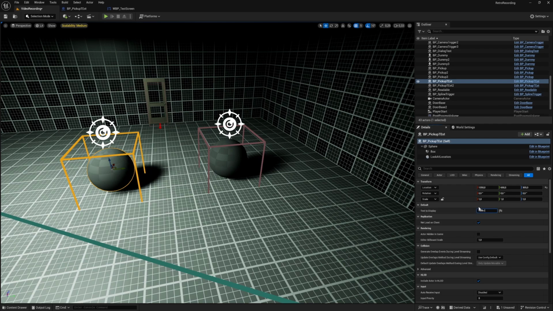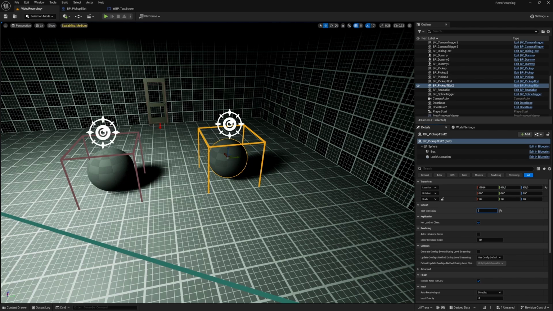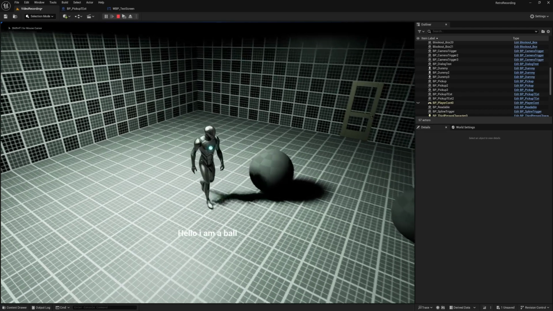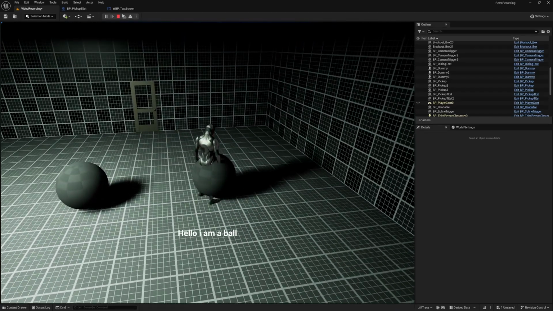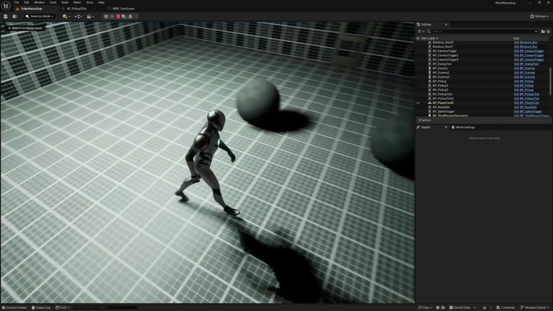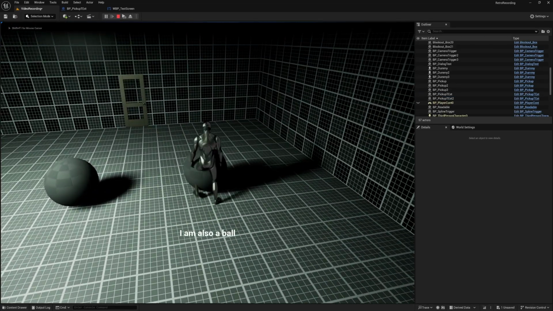So hello, I am a ball on this one, and I am also a ball. Now if I go to this one, hello, I am a ball. If I do this one, it's going to overlap. If we go over to it and try now, I am also a ball.